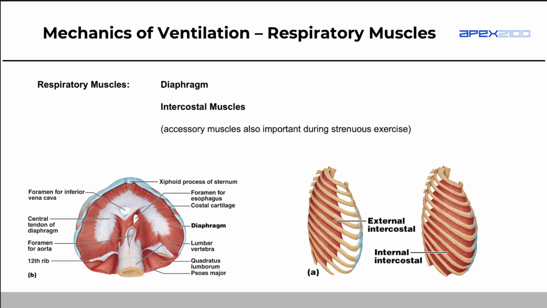And if we're taking really deep breaths, let's say we're exercising and we're inhaling and exhaling a lot more than we normally would, there are also other muscles which are going to help us. For example, the abs are going to help us to really exhale the air. If we squeeze our abs, we can help to contract those lungs and push the air out a little bit more. There's also some muscles in the neck as well. If you've ever seen someone who's just finished exercising really hard and all of the muscles on their neck are sort of sticking out, that's because those muscles on the neck can help to get more air into the lungs. It's mainly the sternocleidomastoid muscle in the neck which helps with breathing.